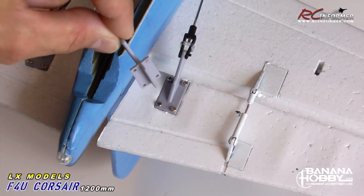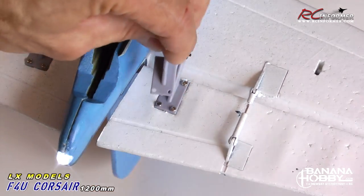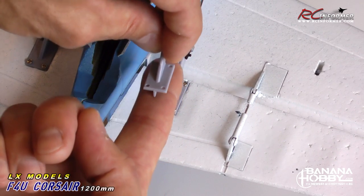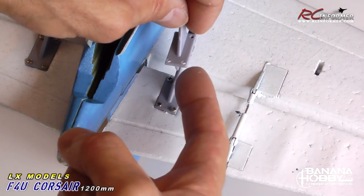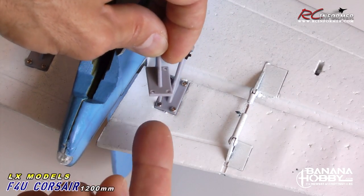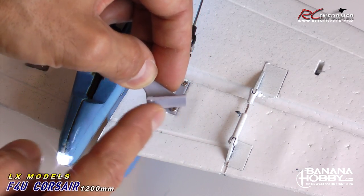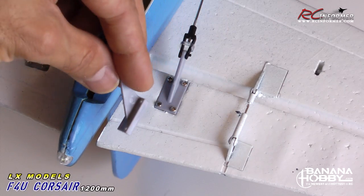As previously mentioned, the horns on this airplane have this little sort of tapered knife edge that actually fits down into a notch right in the middle. What I found was the notch is not nearly deep enough to accommodate this, and it sort of bottoms out and doesn't sit flush. Rather than just pressing it in and denting up the foam, it's not a bad idea to take a hobby knife and just cut down into that trench about a millimeter or two — really just to break the surface. Then this knife edge will just plug right into there and the whole horn will recess down nicely. Put a little contact cement on the knife blade area, push it down, put your screws on, and that will ensure this thing is really well secured to the airplane.